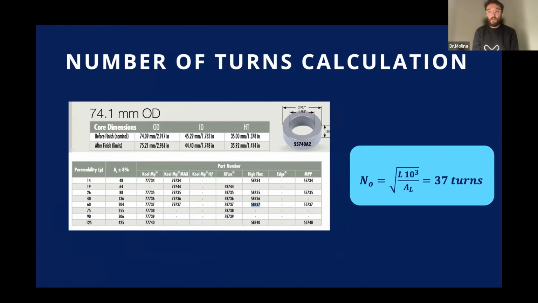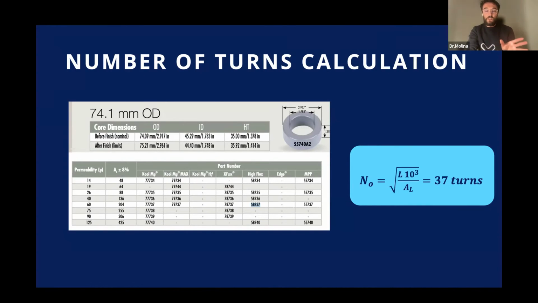greater energy than the minimum you have calculated. Then in our case, it was this core. And then once you have the core, with this equation and the datasheet that is in the same PDF of the process, you can calculate the number of turns.